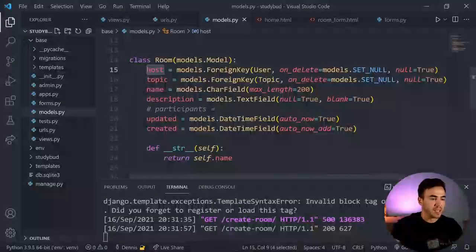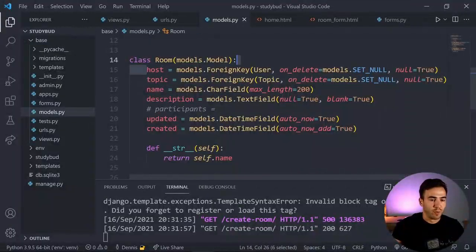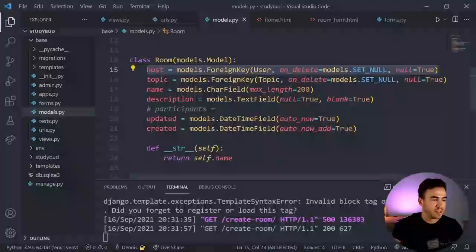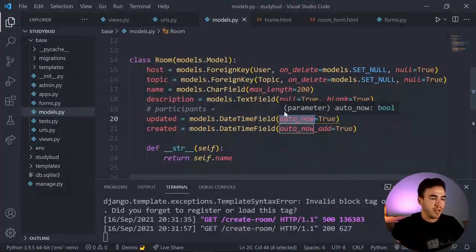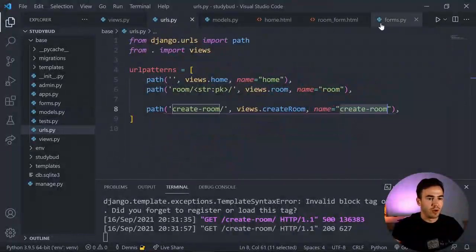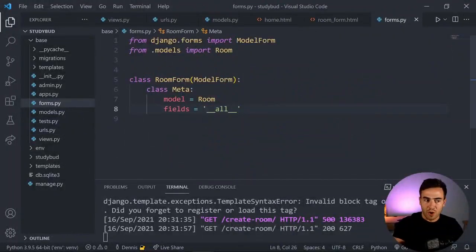So it's going to create form fields for us: the drop-down list for the topic value, a text field for our name, and then the description. Updated and created won't show because those aren't editable fields. So it's creating a form based around these values, and if I specify all here, it's going to give me all those fields.